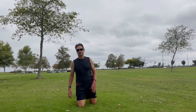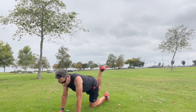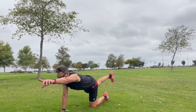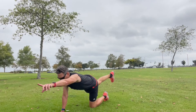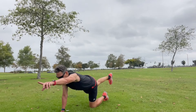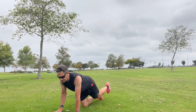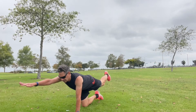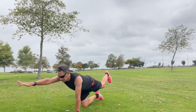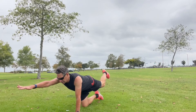We're going to go down into a tabletop position and do some pointers. Lift your leg up off the ground and push your heel straight back. With your opposite hand, point forward like a pointer dog — hold that. It's a strength-building exercise for your quad and your leg, as well as a bit of balance work. Hold for about 15 to 20 seconds — that's usually enough. Push your heel out straight to work on the back of your leg, your hamstring in particular.